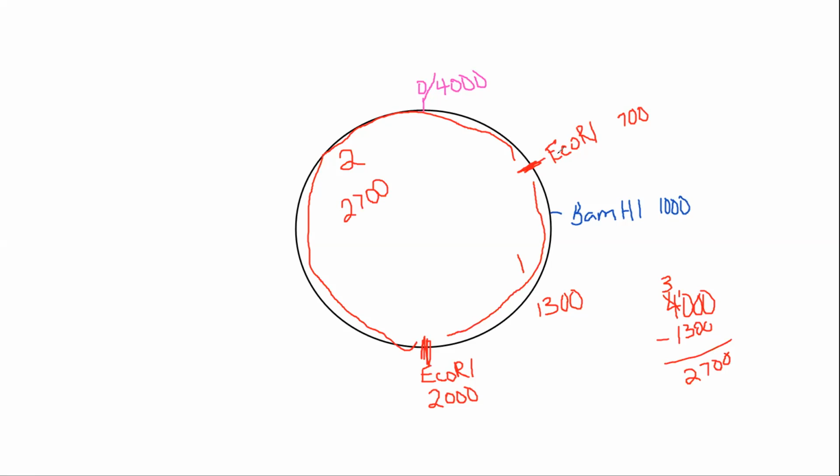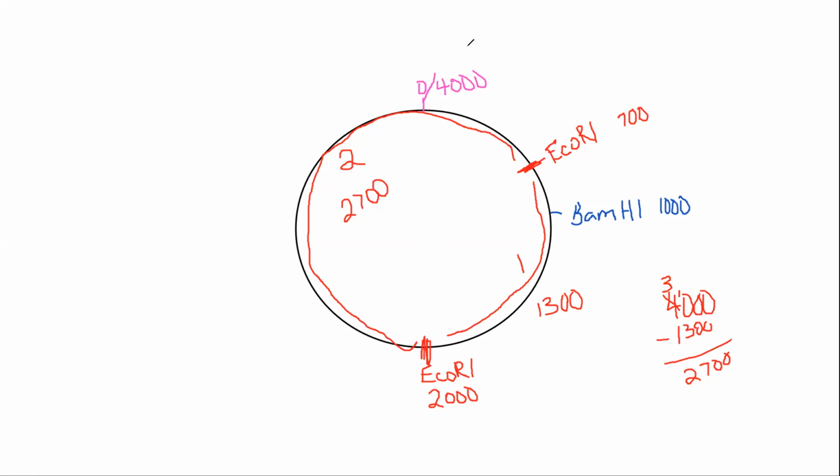So if we cut it with EcoR1, you don't put any other cut sites except EcoR1. You don't put a cut site at 0. You don't put a cut site at BamH1. You only want to look and say, well, this one's address is 2,000. This one's address is 700. How many houses are in between it on the street? And you can just subtract. And then once you know one piece, you can just subtract that from the total to get the size of the piece that was left over.